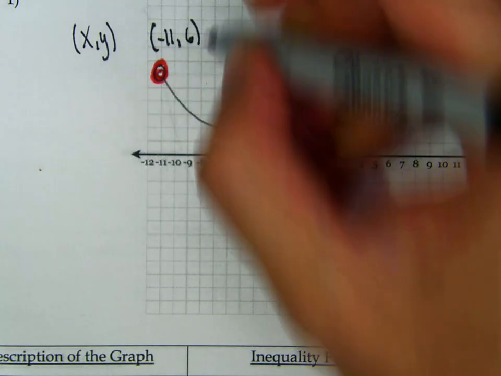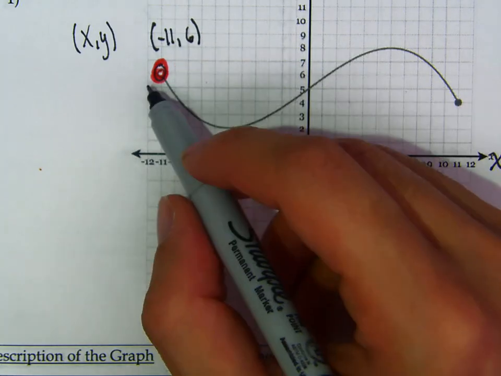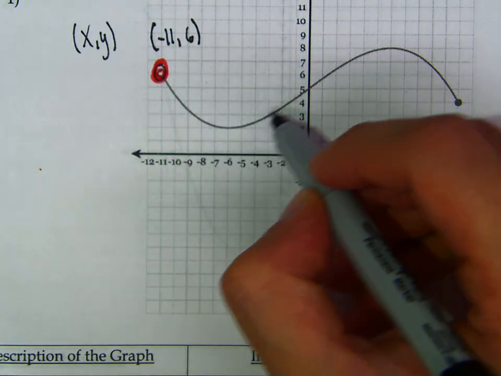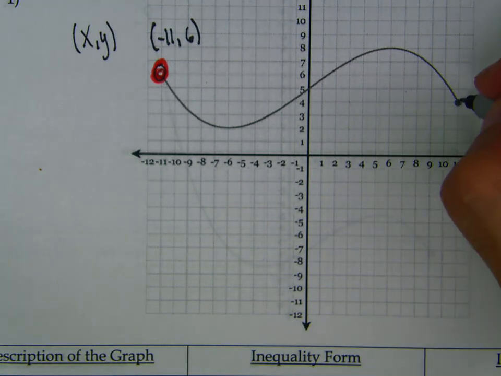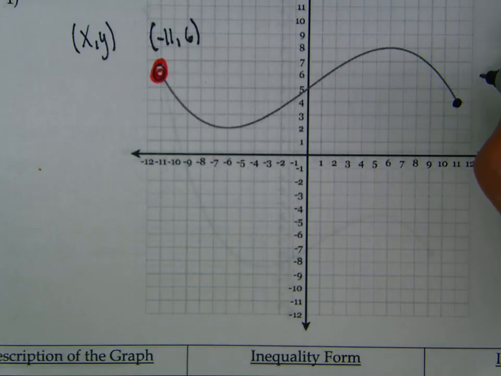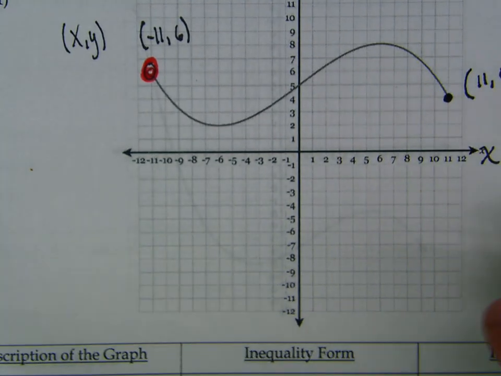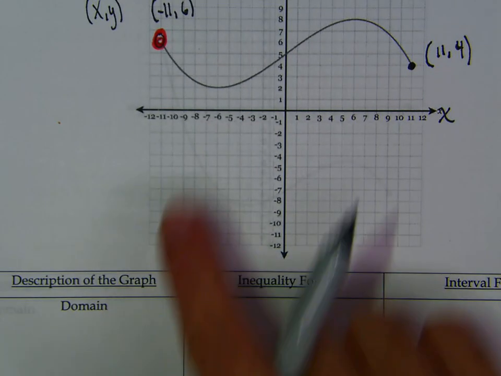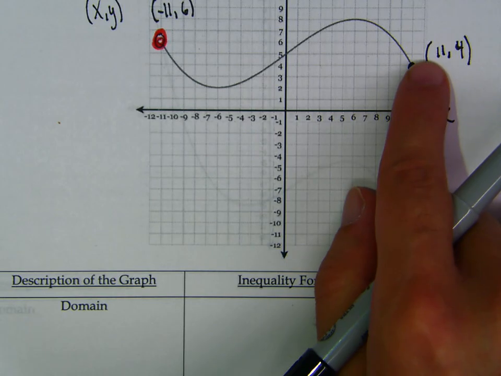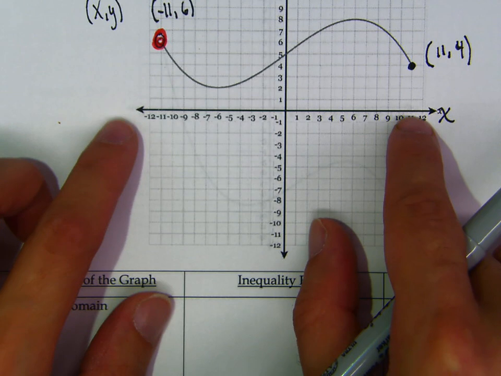Okay, so now how far left can you go? The farthest left is -11. Well, how far right can you go? The farthest right I could go is up to this point over here, and notice that it's closed. Well, what is the coordinate of this point? It looks like the x value is 11, and the y value is 4. So what we're going to say is that the domain of this graph goes from -11 to +11, because the farthest left I could go is here, and the farthest right I could go is here.